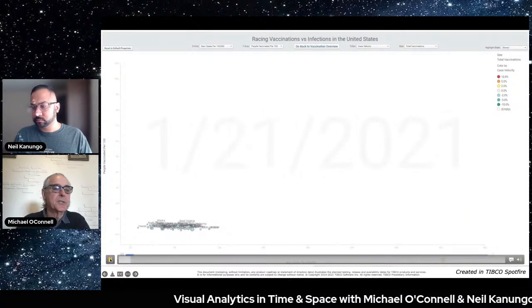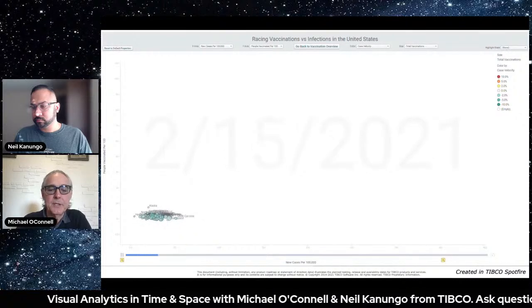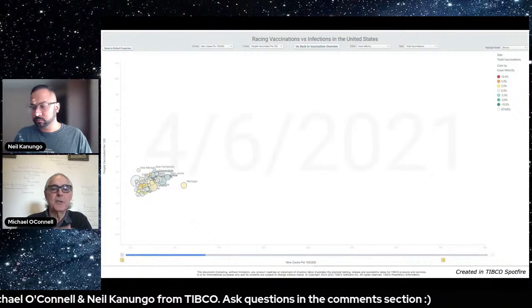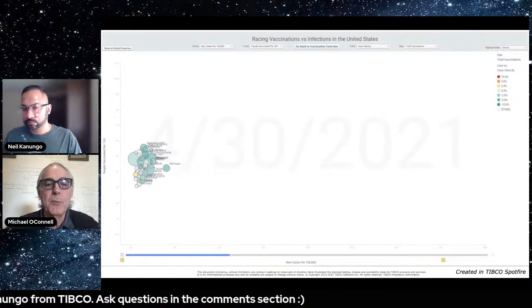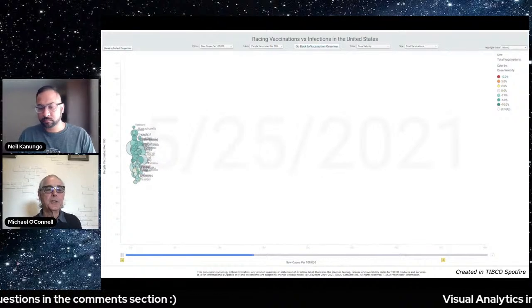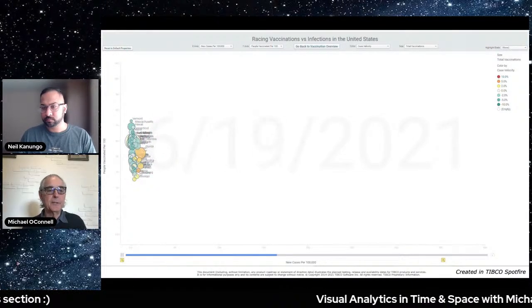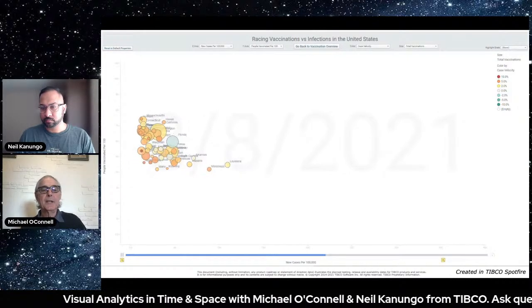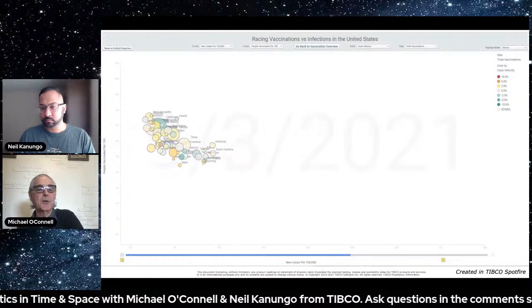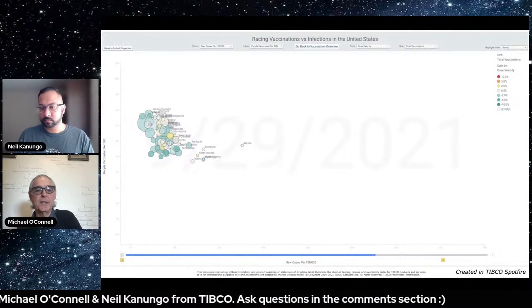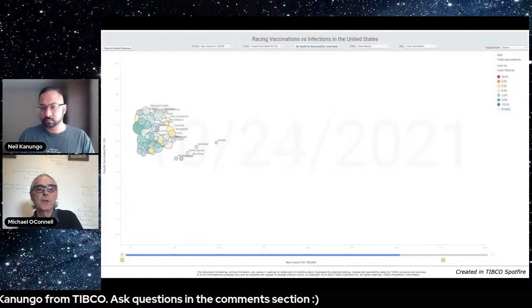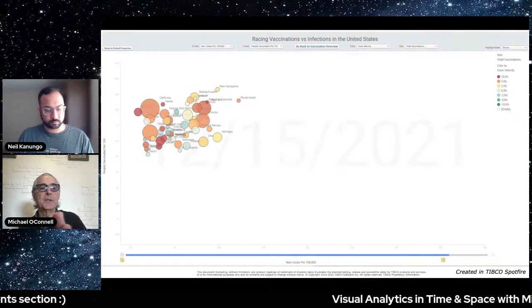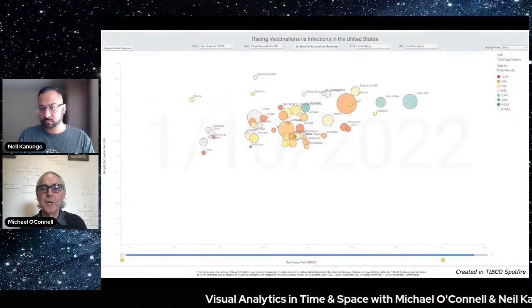And you can see people vaccinated per 100 on the y-axis, new cases per 100,000 on the x-axis, the individual states there. The time piece is coming through as the date that's being displayed on the body of the graph. You see we're in May now, and when we got to May, there's quite a big disparity between states that are highly vaccinated like Vermont and states that are lowly vaccinated like Mississippi. And you can see when the variant came in that the states along the bottom, the lowly vaccinated states, had a surge in cases. The x-axis position of those states moved quickly to the right. And now when the second variant came in, you can see that affected all the states, and all the states are moving to the right, regardless of their vaccination rate.